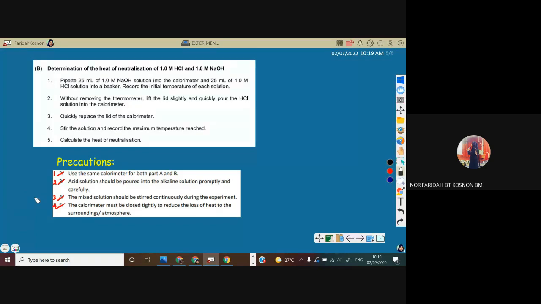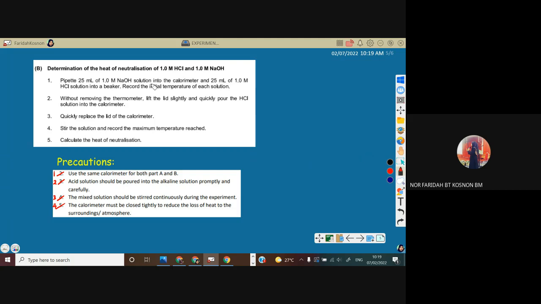So now when you have the data from part A, actually kita kena kira lah dia punya heat capacity of the calorimeter. Tapi realitinya bila kita buat eksperimen tu dalam makmal, kita tak terus kira. Kita akan sambung dengan part B. So let's say kita nak sambung dengan part B. Okay, so you will use the same calorimeter from part A. Jadi dalam calorimeter tu tadi ada air lah, sebab kita tadi buat eksperimen part A tu dengan air. So you have to remove the water. Pastikan you buang air tu lah.